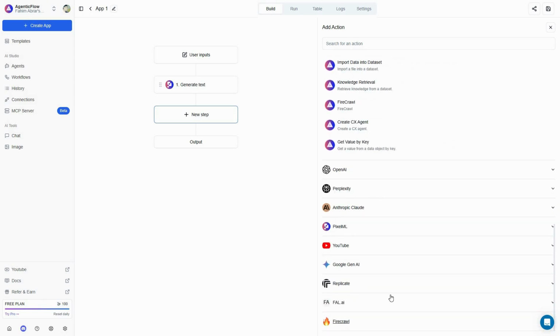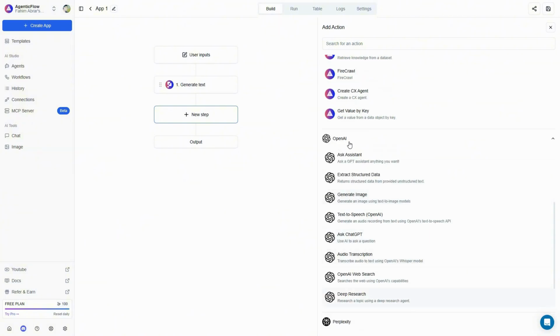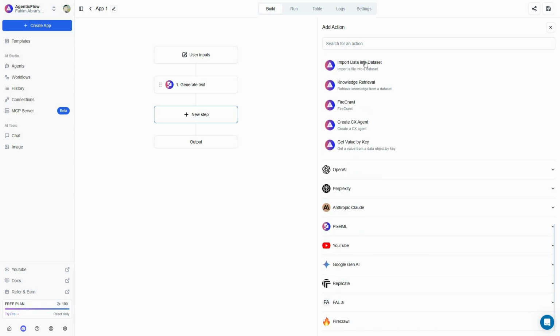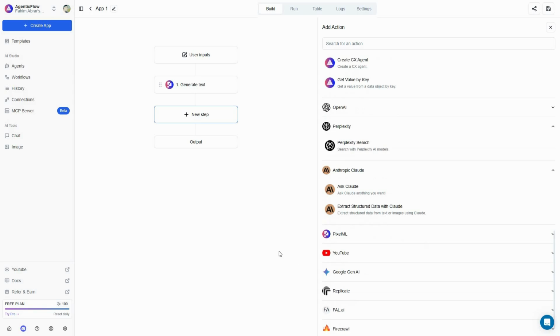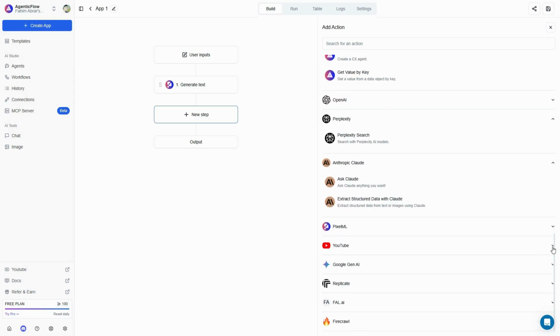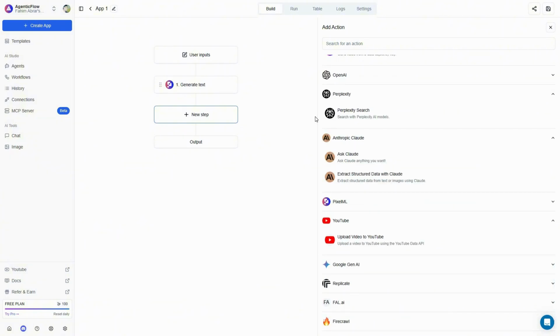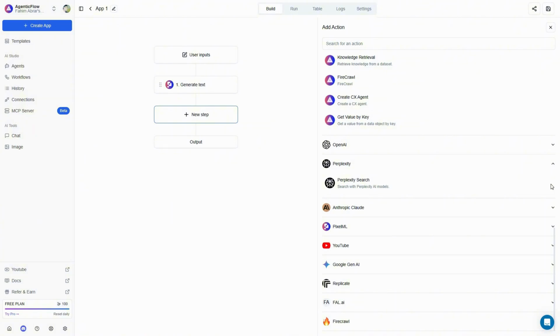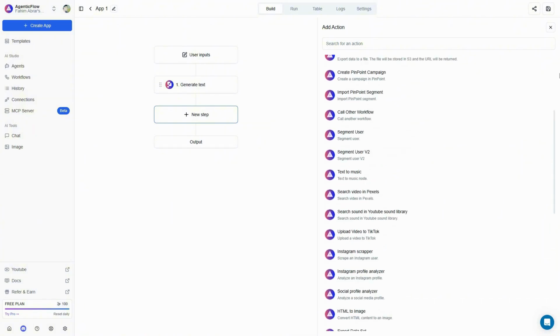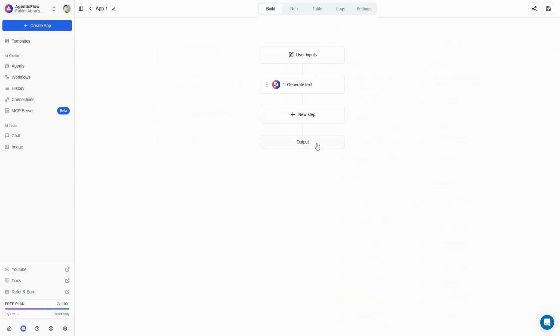So there are a lot of steps, and there are also steps based on various AI tools, such as for OpenAI, we have all these steps or all these actions. And then for Perplexity, so here is one action that you can perform or add to your workflow on here. And then there are also actions with Claude, Pixel ML. So there are multiple actions on here that you can add. You can add actions for YouTube. So just like this, you can add various actions. All you have to do is just click on this new step, and then you can add various steps based on the AI, or you can also add steps based on the pre-given actions that are on here, as you can see. And obviously there is the output. At the end, this step or action is going to be output.